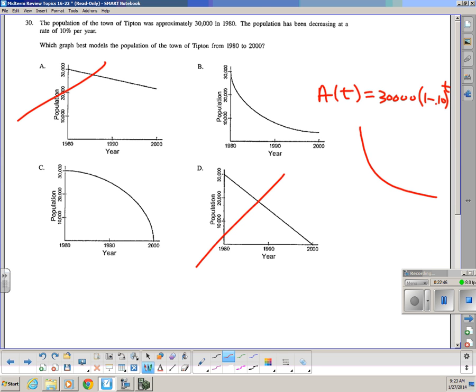If you wanted to type this into the calculator, you could. Or if you got values and saw what's happening, you could see that choice B will be the answer. Not to mention that if you keep decreasing at 10% per year, the population will never end up at 0, as in graph C. There'll always be some people living there. It's just like in your body, if you have some medicine and the medicine decays at like 50% per hour, you're still always going to have a little bit in there that's still being processed.